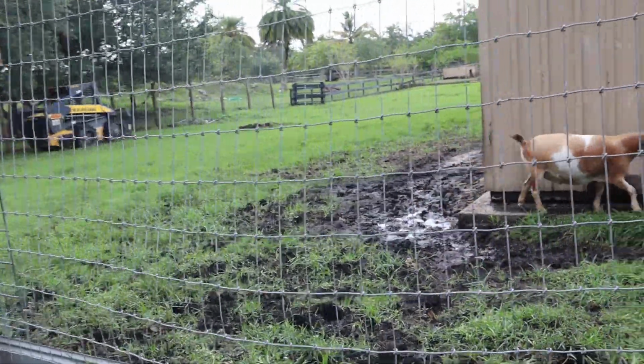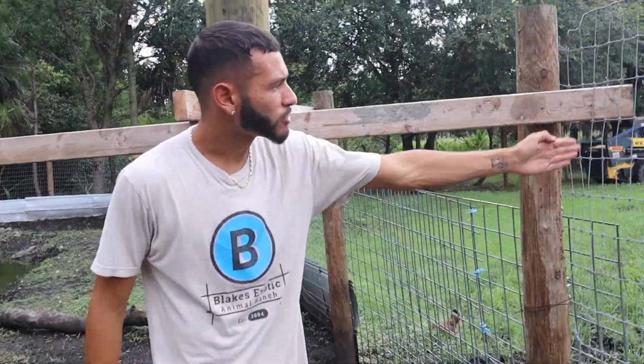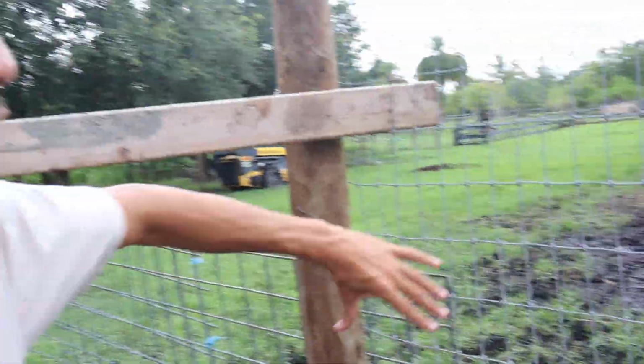The mud's horrible. They dislike the mud a lot. So I want to place it all around here on this whole trail, because if you come over here, you can see it's all dirt right there against the building, and that's where they walk the most. So I want to put those grips all the way around it. It'll keep the level up, and it won't be muddy. It'll be nice hard ground for them to walk on. It won't be slushy and nasty.